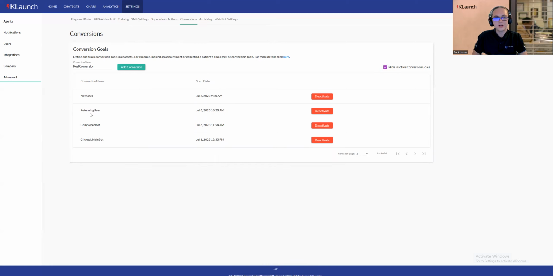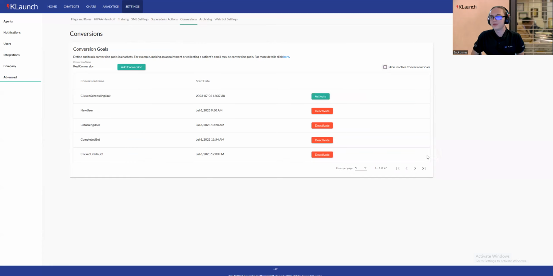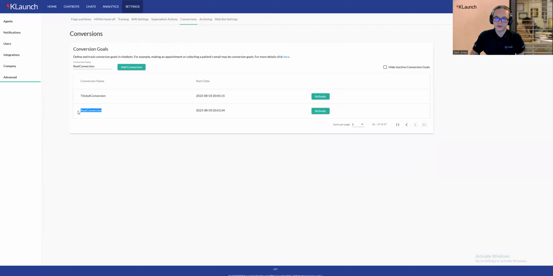Now notice these are all pretty well targeted to what they're doing. They're tracking new users, returning users, completed bot, and a clicked link in bot. The whole point here is that my conversions are named in such a way that I know what they're tracking. Even if you still have to do some investigation when you're reporting on this data, it's better that it's not just named, for example, real conversion.